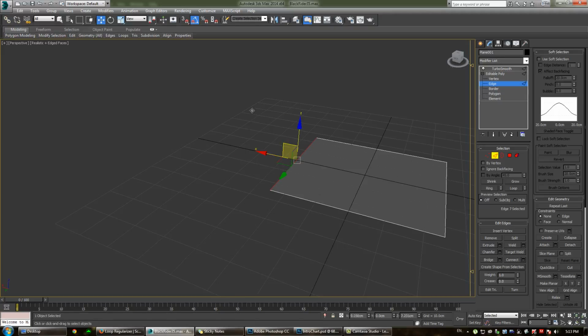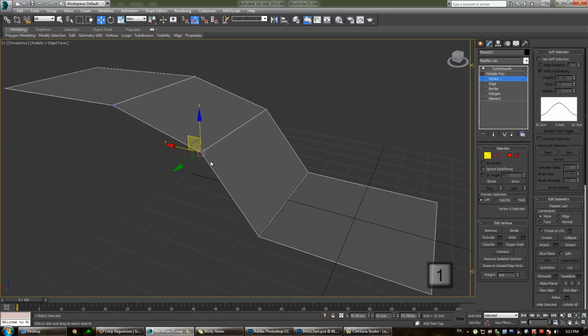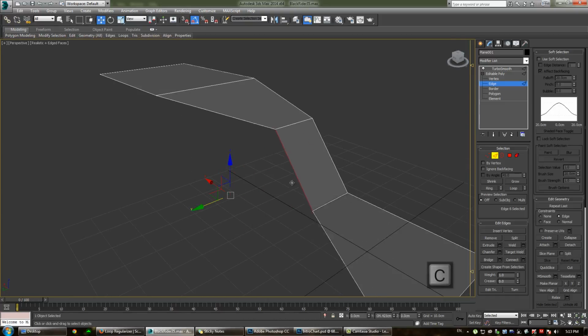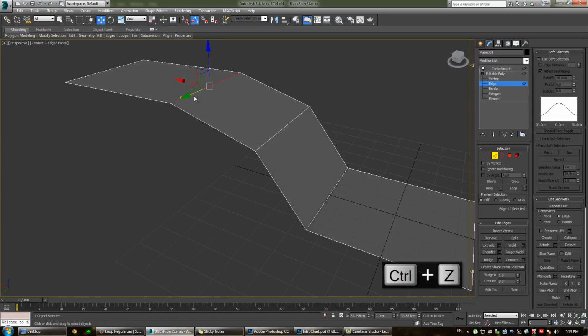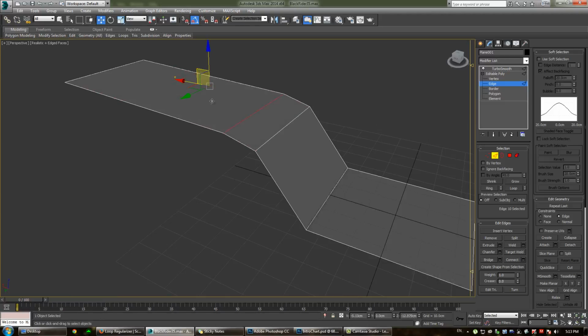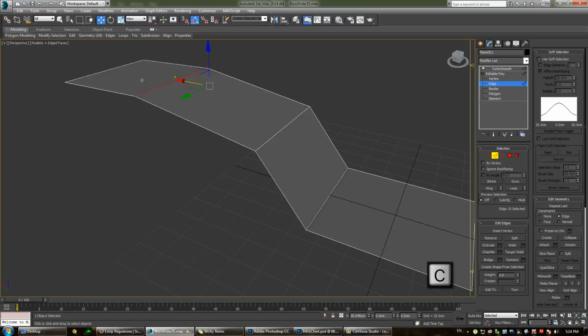What this tool does is, if I just drag out some edges here, it will snap your selection to the edge which you're basing it on. So if I click C, which is the shortcut for that, now I can't move anywhere but along the angle at which that polygon resides on. So it's snapping it to that. Even if I use the x-axis mode with it off, you can see it's dragging out, but as soon as I turn that on and use that, it's sliding it down those edges.